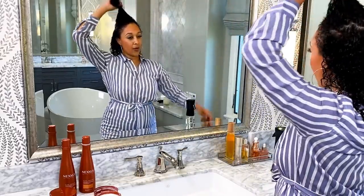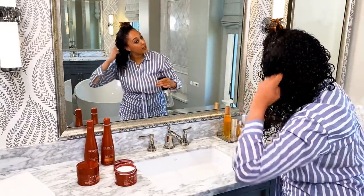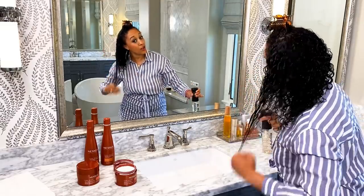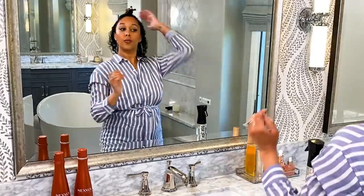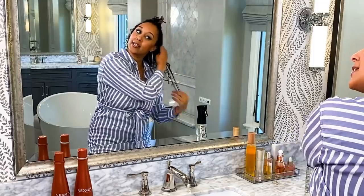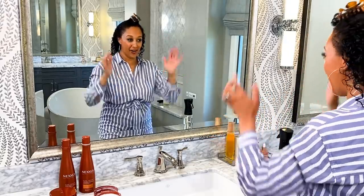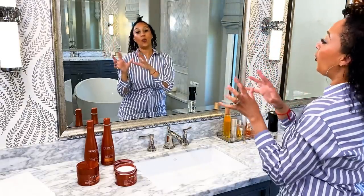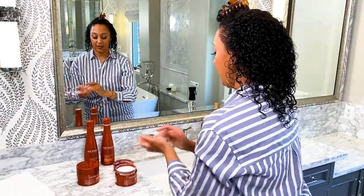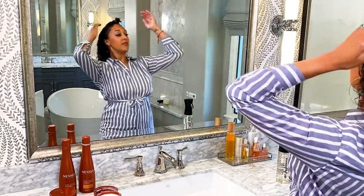What's interesting about curly hair is you want to make sure you have the right products — that is key. Nexus actually did some research and found that the actual protein in curly hair is different than the protein in straight hair. Don't be afraid to really get your hands in there. When I go to a hairstylist and they do my natural curly hair timidly, I know it's going to be a bad situation. Yes, your hands are going to get oily and moisturized — that is a good thing. We have marula oil in this one, so you're definitely going to feel that goodness.